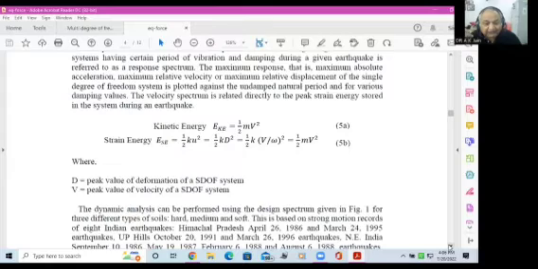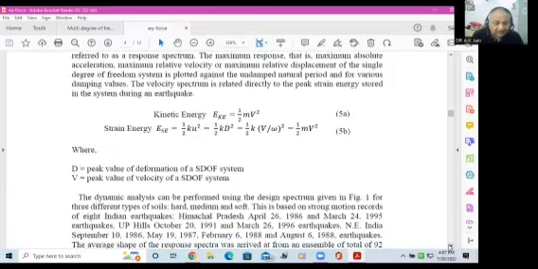If the maximum displacement is d, then this is equal to half kd squared, and the maximum displacement of a single degree of freedom system and the velocity are related by the formula d = v upon omega. So half kd squared is equal to half k (v upon omega) squared, which is equal to half mv squared. So whatever strain energy is given to the building, it is dissipated by the strain energy produced in the various beams and columns through deflection.